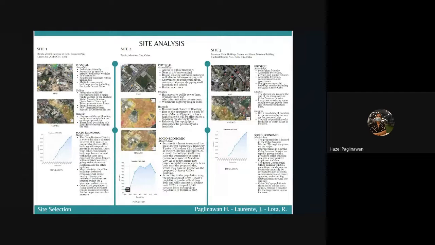In socio-economic factors, market area, the area will become a business park as a result of the ongoing construction of the largest project in the vicinity of the proposed site, which is Mandani Bay, and will eventually benefit from the proposed project. Because it is the home of some of the area's largest businesses, Barangay Tipolo in Mandaue City is known for commerce. As a result, the location itself has the potential to become a commercial zone of Mandaue City. As of today, many business establishments have been built near the proposed site, which may have an impact on the proposed project.